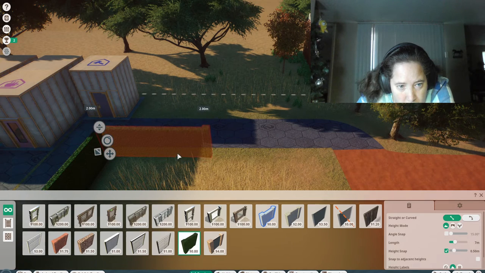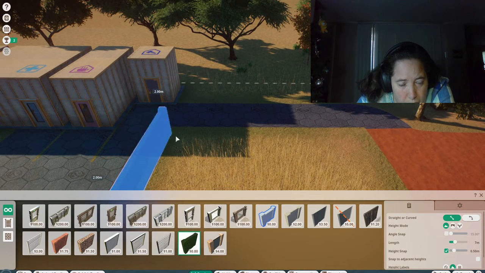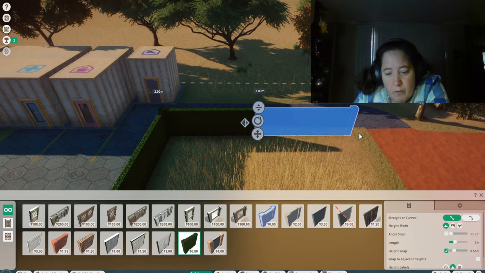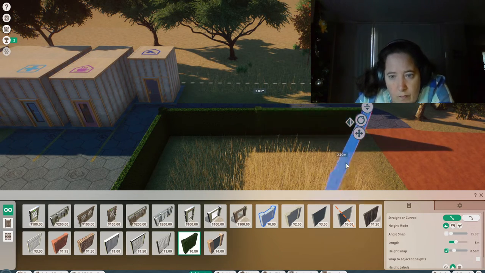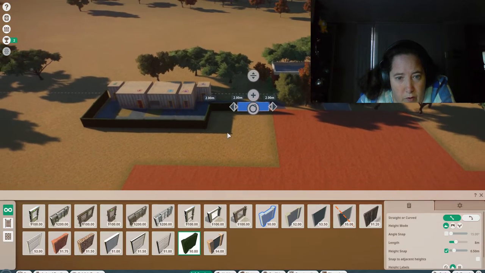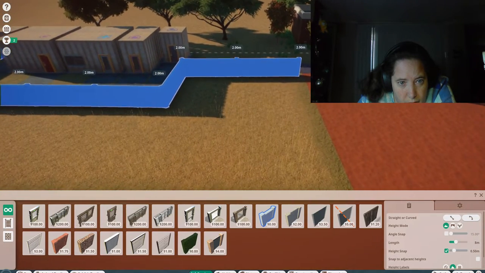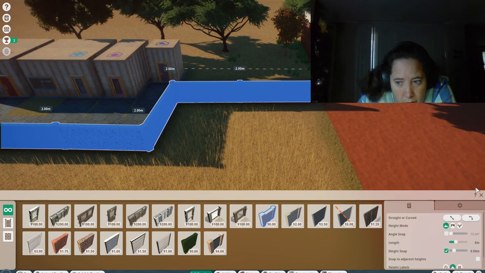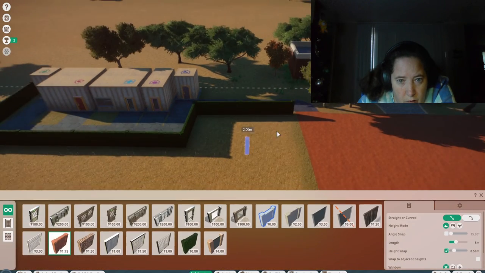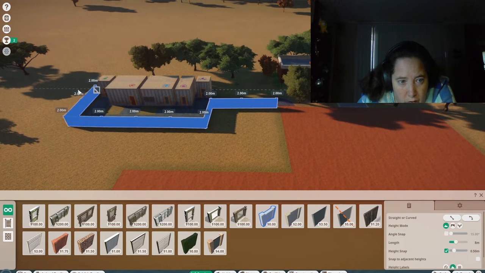It's so finicky trying to put this next to the path, though. Really? Are we seriously gonna be this difficult? There we go. And then you can make it as tall as you want. It really is gonna be difficult. This game sometimes is just weird. Sometimes you can do stuff just fine, and other times it's like, nope, not gonna let you do it.